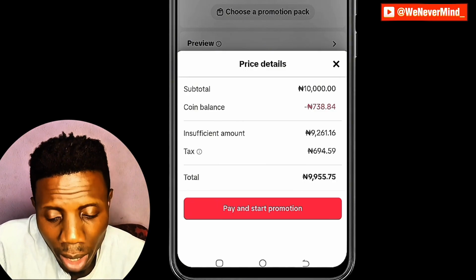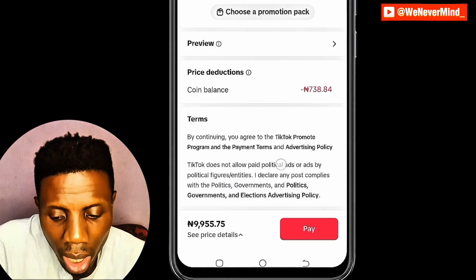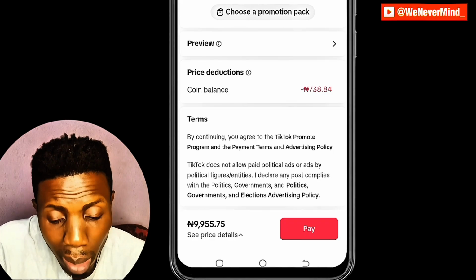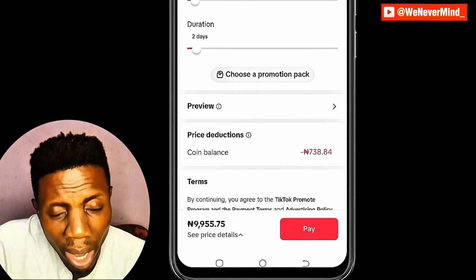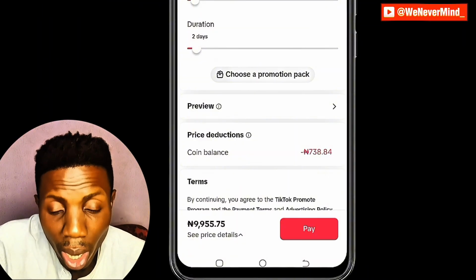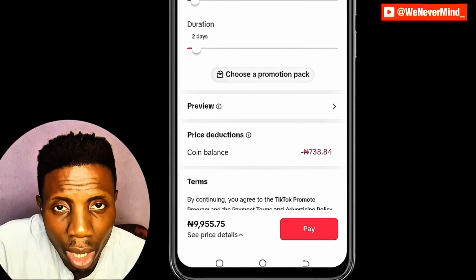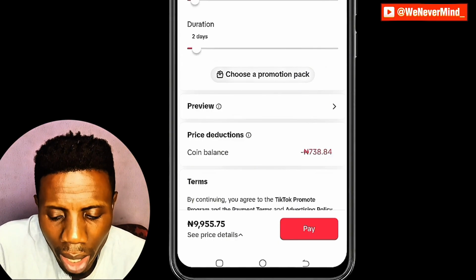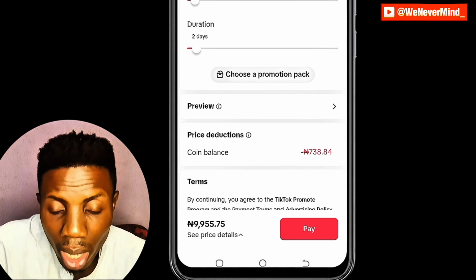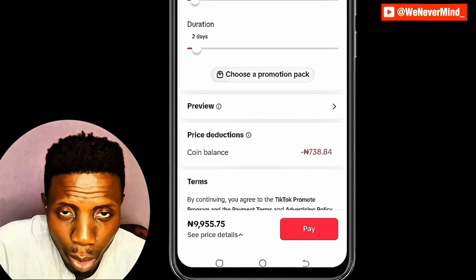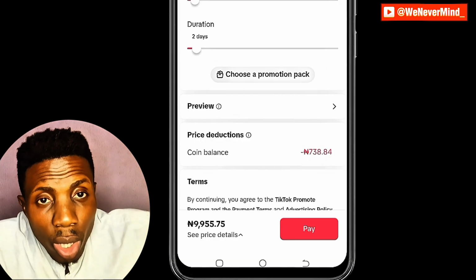If you want your ad to be effective, make sure that the duration is more than 1 day, 2 days upward. Then the budget I recommend is 5,000 upward. If you are in a tight position, you can run 3,000 naira. I know that you can run ad for 1,000 naira, but for your ad to be effective, make sure you start your budget from 5,000 upward. At least 3,000. So do 2 or 3 days.